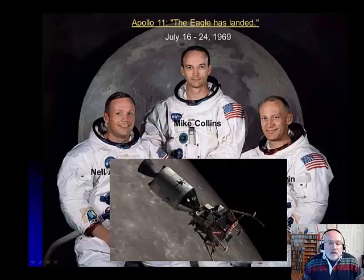So here is the command module, Columbia. Here's the lunar lander, Eagle, and they actually separate. I'll show you a graphic in a couple minutes, but they separate soon after they start on their trip to the moon. This is the craft that they're in. They all three sit inside this command module until the two are ready to move into the Eagle, the lunar lander. And then the lunar lander actually has two parts. This part has the actual engine, and then there's a smaller engine in this section.